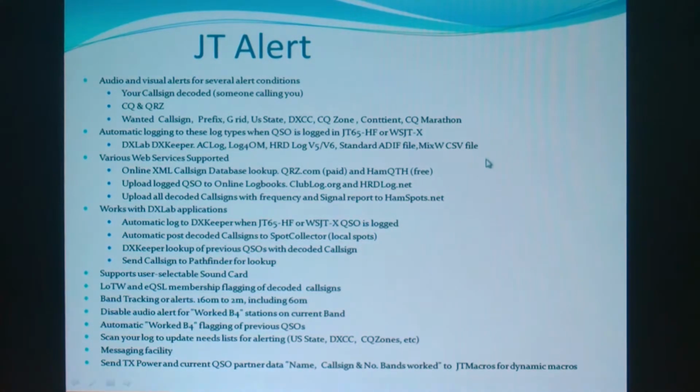So JT Alert, this is one of the other tools that you can plug into WSJT. Basically it's a way of alerting you to QSOs that you might want to make. So you can set it up to let you know if it's a new grid, a new call sign, a new DXCC, a new zone, a new continent, and various other things. It also automatically uploads your QSOs to various online databases.